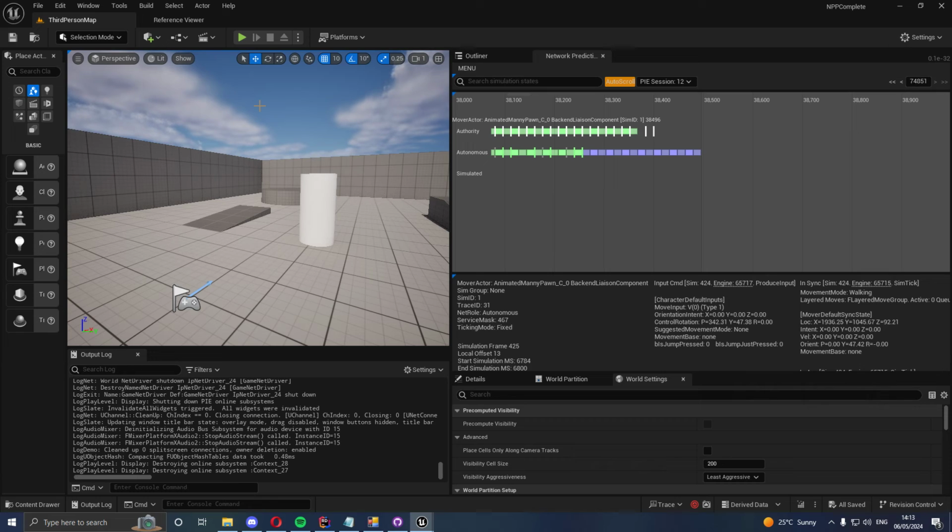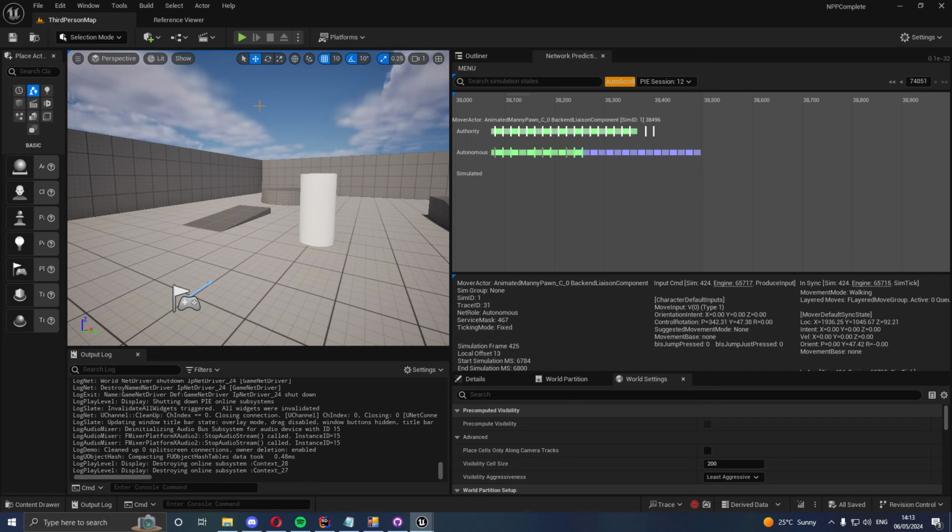So with this, I think the network prediction plugin is fully complete. It's feature complete. There's a couple of things I would like to do. One last feature I would like to add is lag compensation in the network prediction plugin, so you can rewind actors, bunch their simulations together. So if you have an ability simulation and a movement simulation, they would be given together as the global state of the actor in the network prediction.